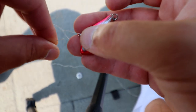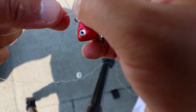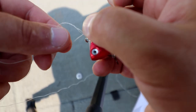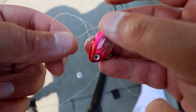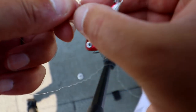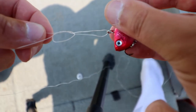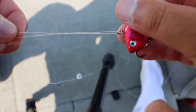Now, if you just left it here and pulled it tight, that would be called the clinch knot. What makes it improved is that when you pulled that tag end through where the loop is in your middle finger, you actually created a second loop. And you're going to take the tag end and put it back through that second loop, which makes it the improved clinch knot. Now you're going to wet it.